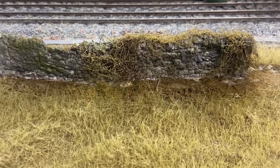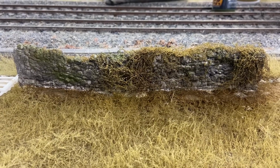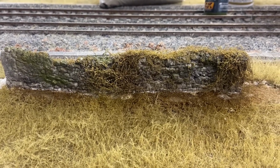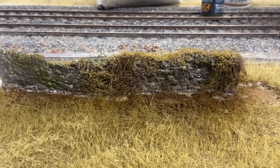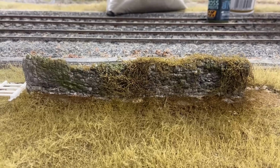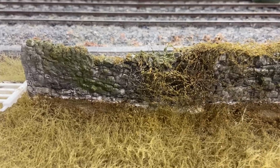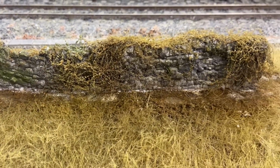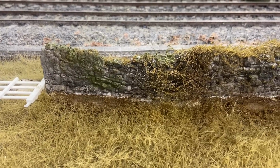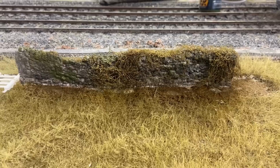Okay, so let's have a better look at our newly finished stone wall. Just to recap, we've secured it with Das clay and PVA glue. It's on existing scenery, so you can put these on your layout even if you've already scenicked it. We're using postiche for nettles, these are actually just weeds. We've used AK Interactive moss deposits just to put a little bit of different shades on the wall. But to me, apart from maybe adding a bit of static grass at the bottom of the wall, which you can do, this looks pretty good. Really pleased with that. Hope you agree.